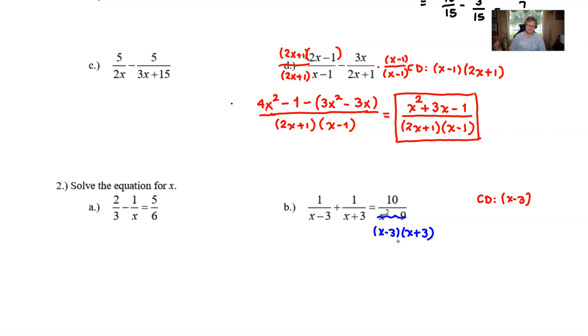So we'll use x minus 3 to the first. Same thing about x plus 3. It occurs no times, one time, and one time. So the most out of each of those is one time. And now what we simply do is we multiply x minus 3 times x plus 3 by every single fraction. Now take a look at how this is a little different. We do not multiply the bottom by x minus 3 times x plus 3 like we did in the previous problem. Why not? It's because this problem is an equation, so we can balance what we're doing by doing the same thing to both sides of the equal sign.